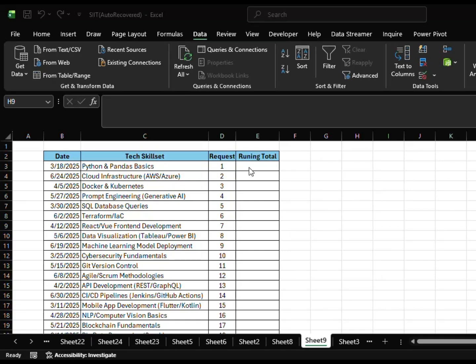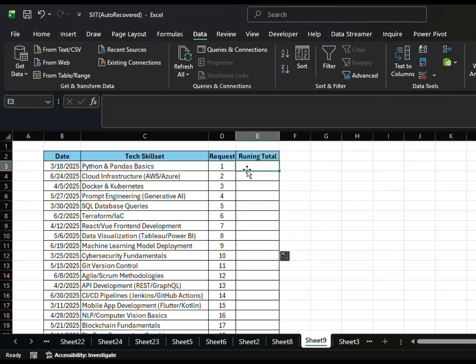How to create running totals in Excel. Here the first running total is 1, as at this point it is the first and only number. For the next running total we need to add the next number, and the running total becomes 1 plus 2, which is equal to 3. Then add the third number to your current running total, and your new running total becomes 3 plus 3, which is 6. In essence, each time you add a number, you're updating the running total to reflect the new sum.